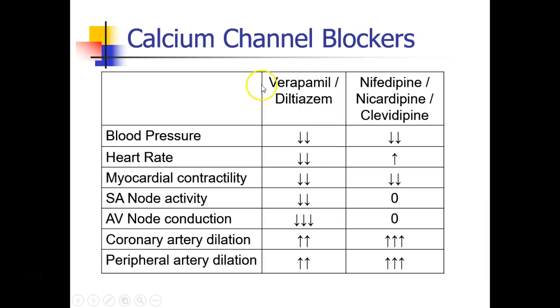So here we see what I would call Verapamil and diltiazem are like the cardiac calcium channel blockers. And here's nifedipine, nicardipine, clevidipine, which I think of as more like the vascular calcium channel blockers. And you can see they have some similarities in that they both tend to drop blood pressure, but these tend to drop heart rate, whereas these probably cause a little bit of a reflex tachycardia since they have no direct effect on the heart. And so you can look over this table, try to create tables of your own, and if this is helpful for you to remember how the different drugs group together and work, then that's great.